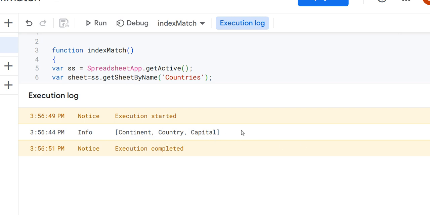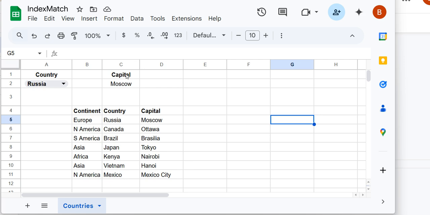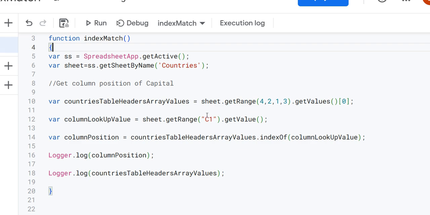That's a single array. And now we can use the indexOf function to get the position so that we can store it in a variable. So first I've added another variable, column lookup value, which is cell C1 on our spreadsheet. And I've added another variable, column position, which I want to find by using the country table array values and then the indexOf function, which is the same as the match function in the spreadsheet.